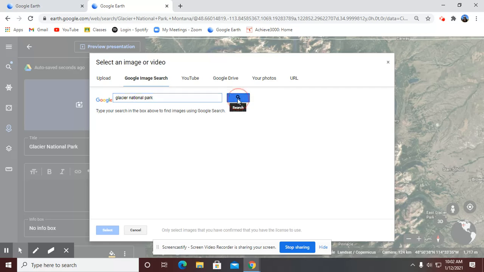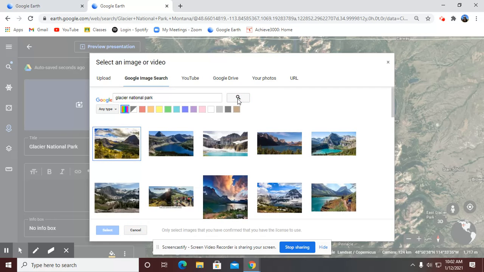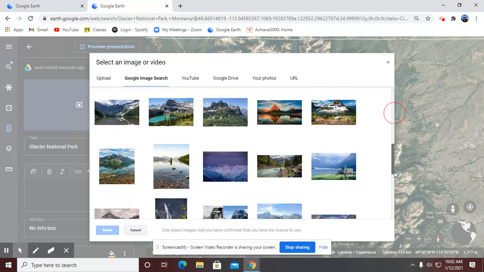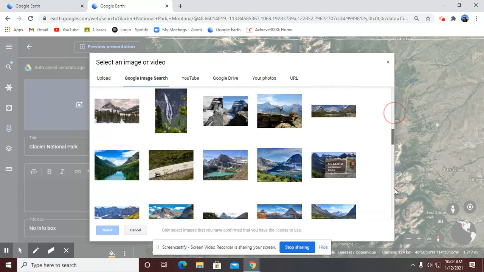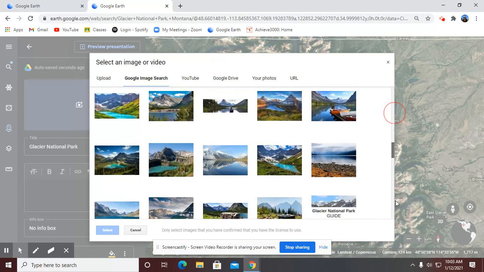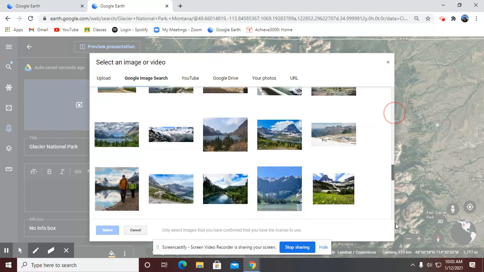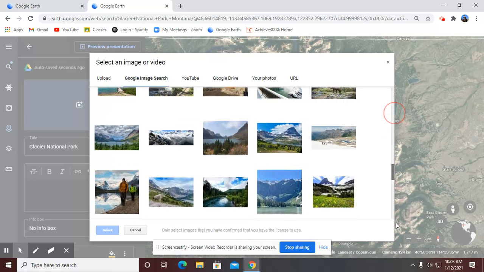Hit search. And I'll get literally thousands of pictures that I can pick from to include in my project. So I would spend a lot of time going through these, trying to find the pictures that tell the story that I want to tell.